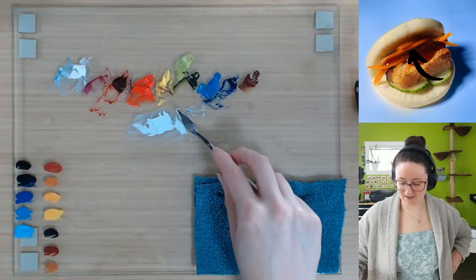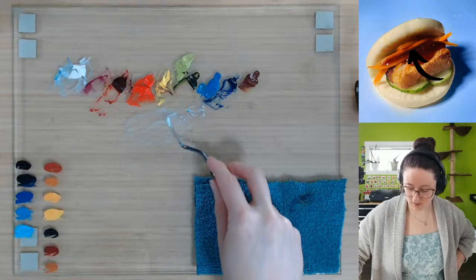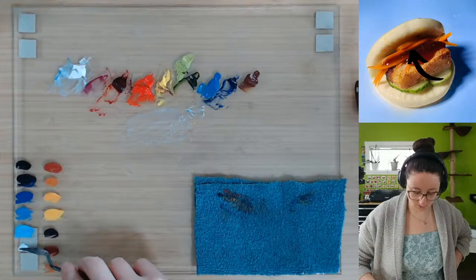Okay, so I'm just picking it up now. I like to pick it up, you'll kind of see my technique, on the tips. I bend it to the side and pick it up all on the tips, so then I can make little piles of it here.